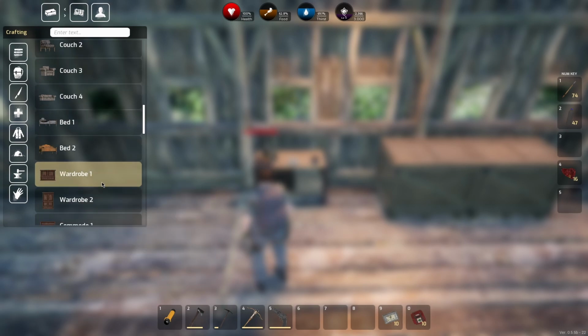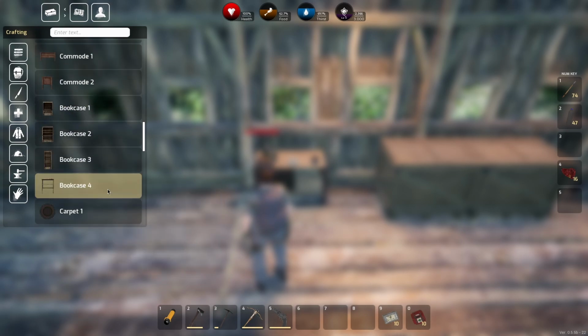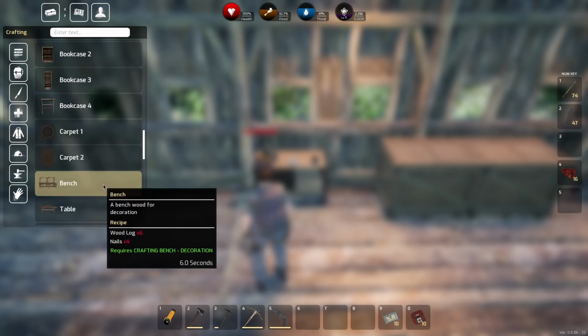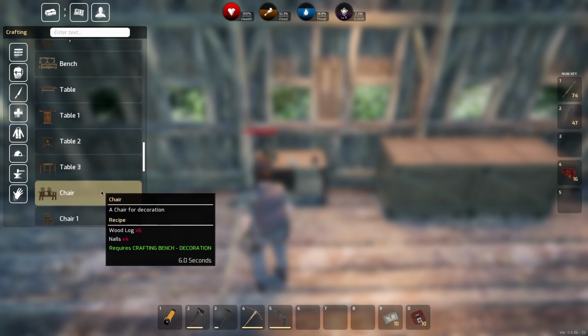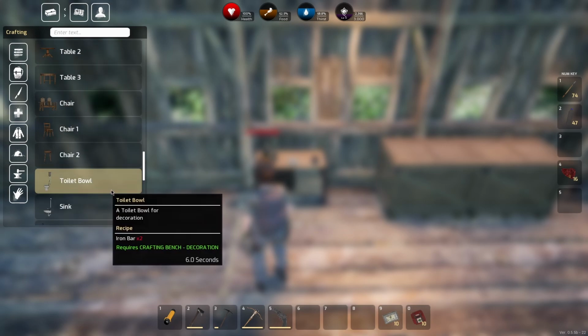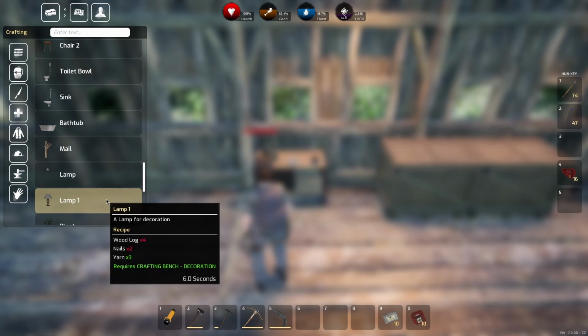We got a much bigger bed. Unfortunately, it's not used for a spawn point. Bookcases would be pretty cool. Carpets, yarn and fiber. Okay, that's not bad. Now this I might actually use for the outside, for the porch itself when it comes to these benches. And definitely the chairs. The chair sounds really, really good with that. Toilet, I mean, yeah, we can work on some of that.